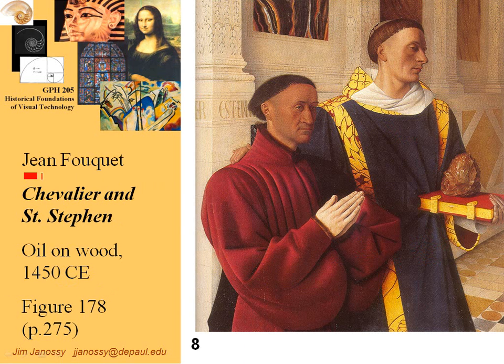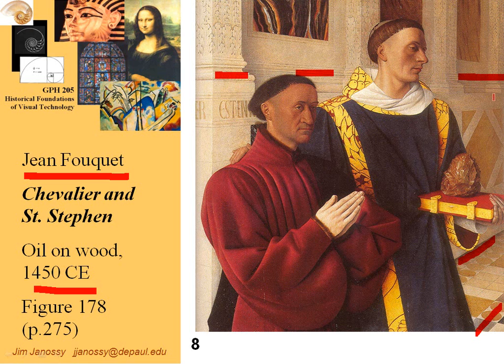Here we have an artist, Fouquet, working in Northern Europe in the middle of the 1500s. We do see a number of things here that would indicate that he's picked up on Renaissance techniques. First of all, take a look at this. This whole idea of tile floors that are receding and this line here that's receding. There's a vanishing point way off to the right of this painting that the artist chose to put the background.